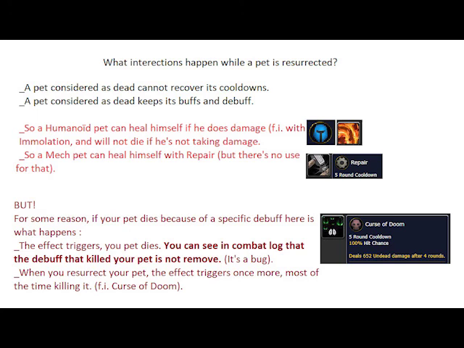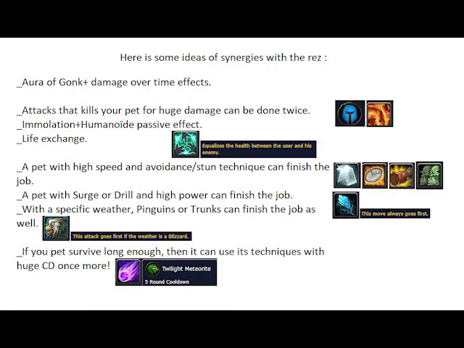But please, keep in mind something important. The greater weakness of this team is that if a debuff kills your pet, the debuff is not removed, so it can trigger once more.